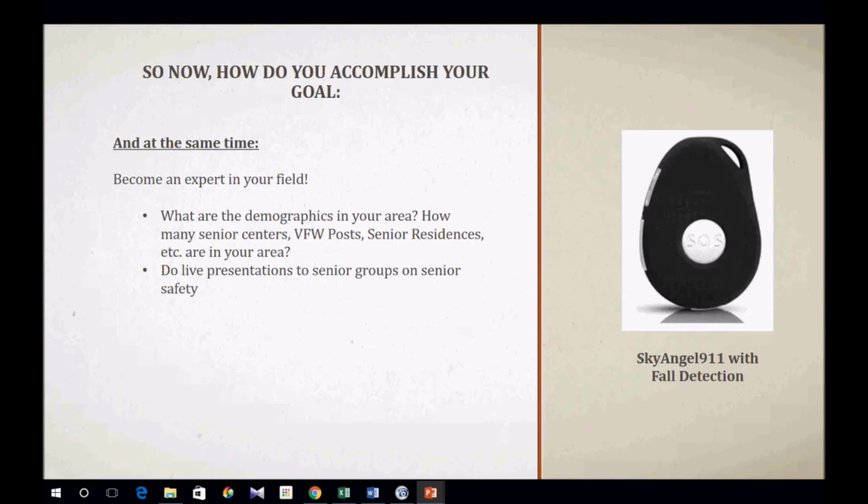If you become an expert in your field and call a local senior adult center, or the local area on aging, and say, hey, if you ever need a presentation on senior safety, please let me know, I'll be glad to do it for you. They're looking for people to be doing this. They're pretty hungry for people to come in. And this is actually a very great way to get into your target market and get one-on-one time with them, really spend a lot of time understanding that specific demographic.